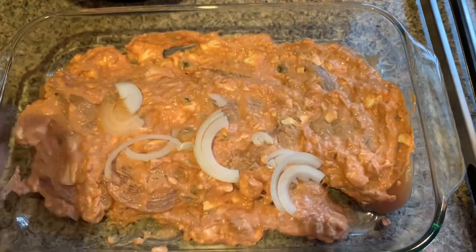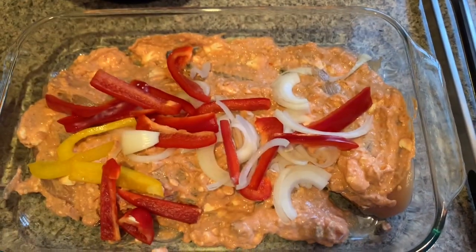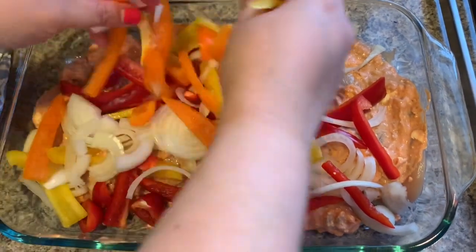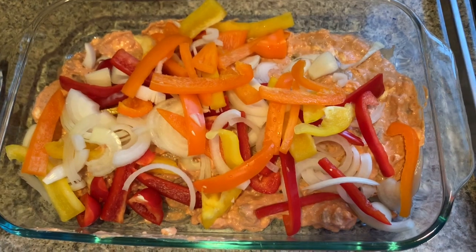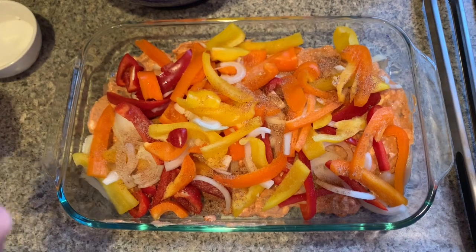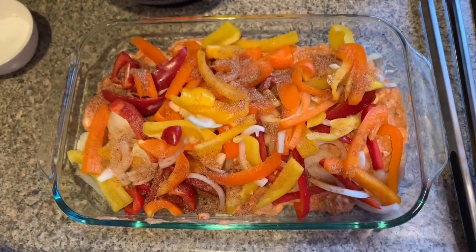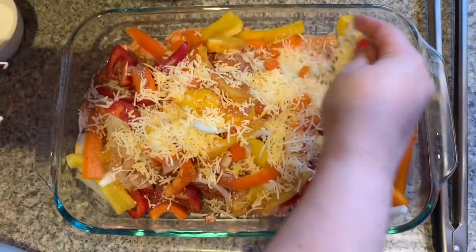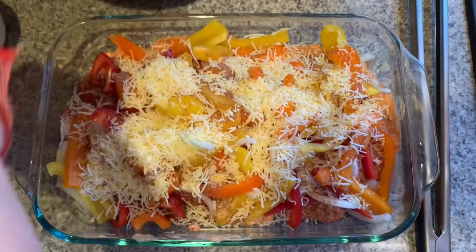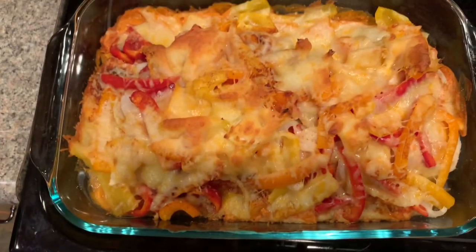Alright, and now you want to take your bell pepper and your onions and you just want to place it over the casserole. And then you just want to add some more seasoning on top and dump a whole lot of cheese on top because that's what's going to really make it delicious. And then you just want to place it in your oven for about 30 minutes.